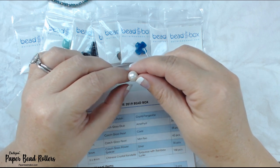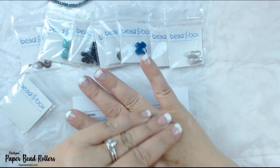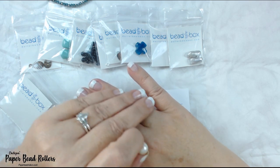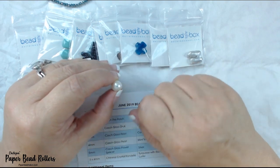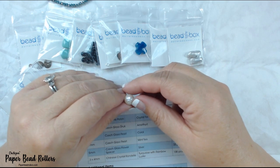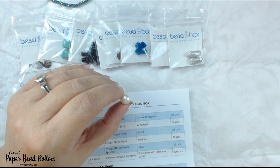I personally have never had one fail, but I don't hold mine tight because I have some arthritis in this hand. And so I purposely hold mine a little looser, which is why I put grooves in my bead rollers so that I don't have to grip so tight to keep the tension on, because I just can't grip with this hand that tight. So that's why. But I need to put that on the website that I will replace them.